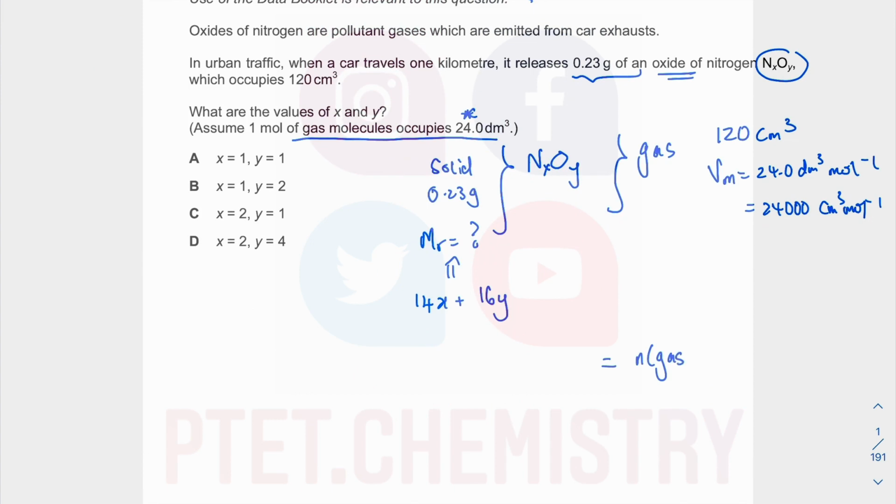The mole of the gas in NxOy is the same as the mole of the, well, I said solid, but not necessarily a solid, but because we're given the mass, I'm just thinking of it behaving like a solid. Of course gas have mass as well. It's just that when we use mass over Mr, typically we think of it as being solid, but the gas has mass as well. So you can say the mole of the gas based on mass, the mole of the gas based on volume. So maybe I can just say the mole of gas based on mass. Okay, that is more accurate, whereas this one is based on volume of the gas.